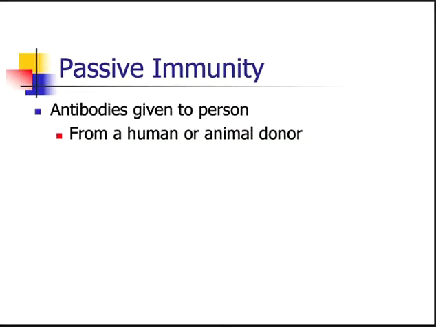Passive immunity. This is when you're given antibodies. So your adaptive immune system was not stimulated, you did not produce these antibodies, and you will not have lifelong immunity. As soon as the antibodies wear out or are used up, they're gone. But this is quite normal, mother to child, and then sometimes in hospital settings for treatment. So antibodies are given to a person, and this could be from another person, or it could even be from an animal, like in a lab setting.